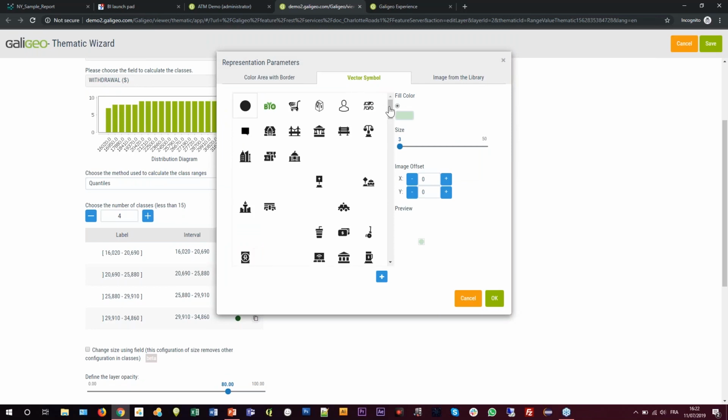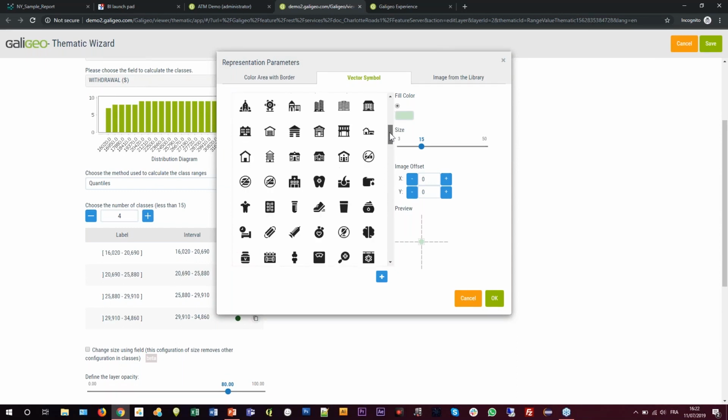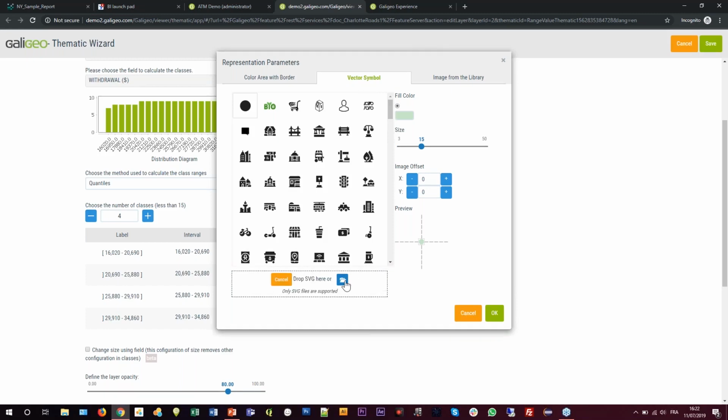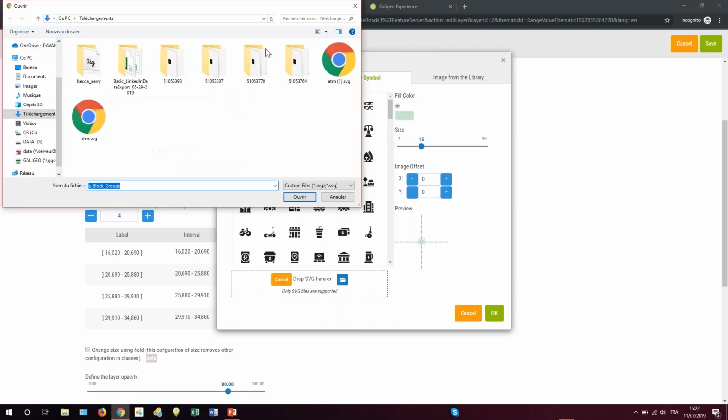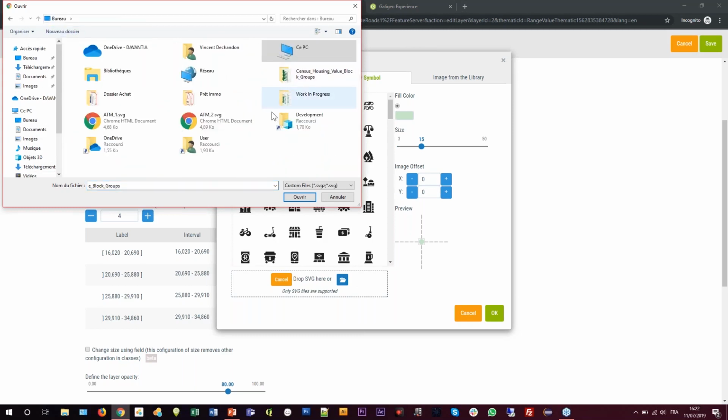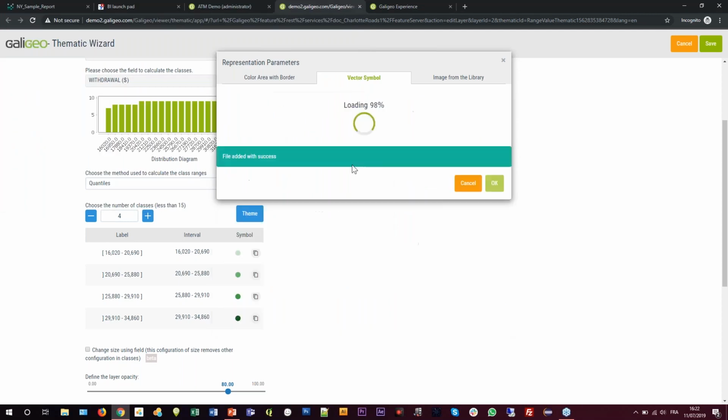You see that now in the vector symbols we have new icons that we have defined, as I've mentioned, and that are all linked to specific use cases. And there, if I add another one, let me pick one I have selected already. Of course, you can download any vector files like SVG that you can find freely on the internet if you want to. Let me select this one. Okay, so you see that it's going to be loaded.